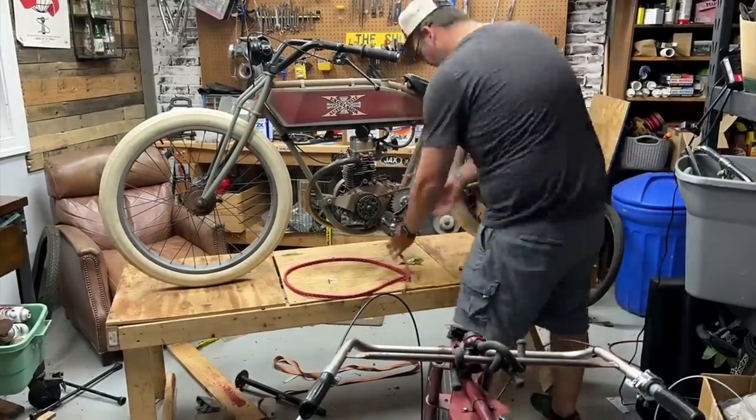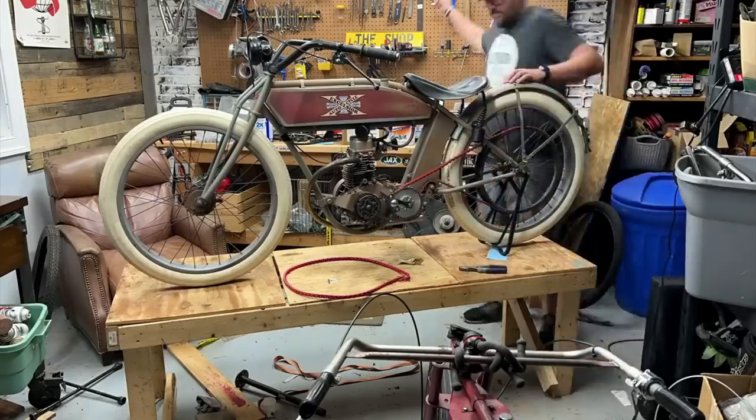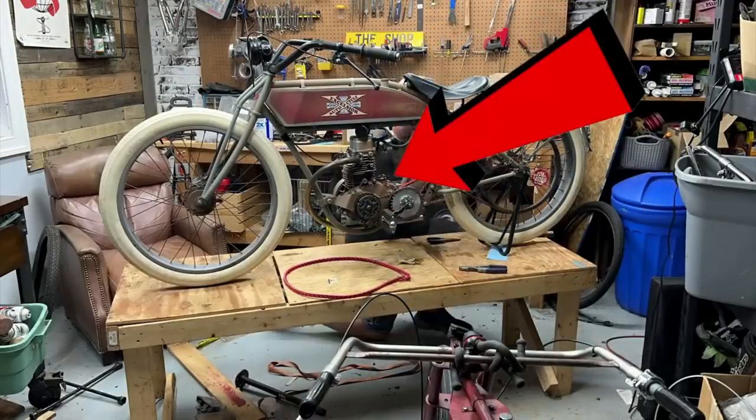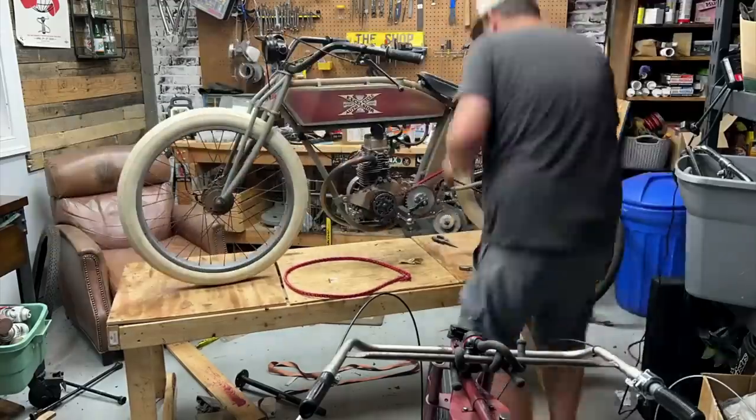Hey guys, Keith Seymour from Seymour Cycle Works here, and in today's video we're going to be covering how to make a modern Predator 212 engine look like a vintage motorcycle engine, how to strip it down, make it look old so that you can pass it off as a vintage motorcycle tribute.